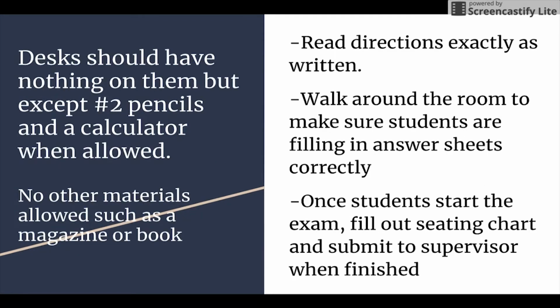When students are sitting at their desks, they should have nothing on their desk but a number 2 pencil and a calculator when allowed. There is a list of acceptable calculators. It's in the supervisor manual on page 93. So if you're at this training before testing, which you should be, please make sure that you review that list to make sure that the calculators they're using are approved. There are no other materials allowed, such as a magazine or a book. If the student finishes earlier, they need to just sit. They cannot take anything out.